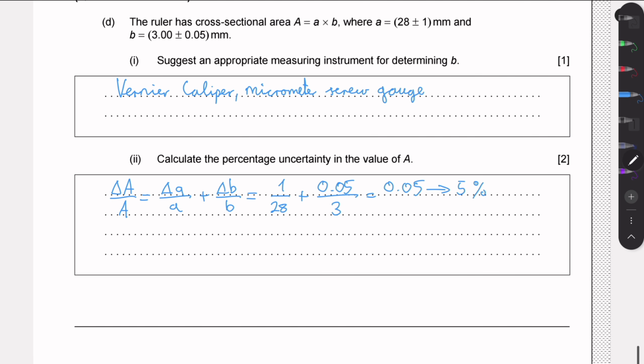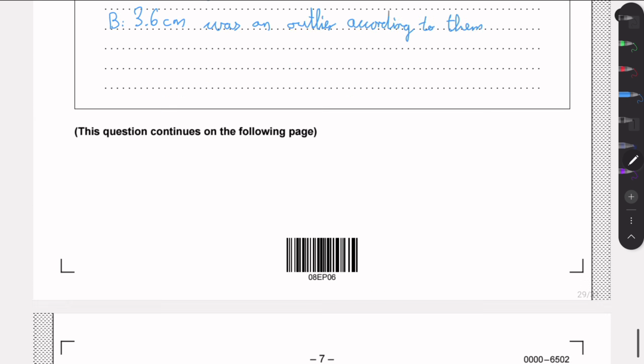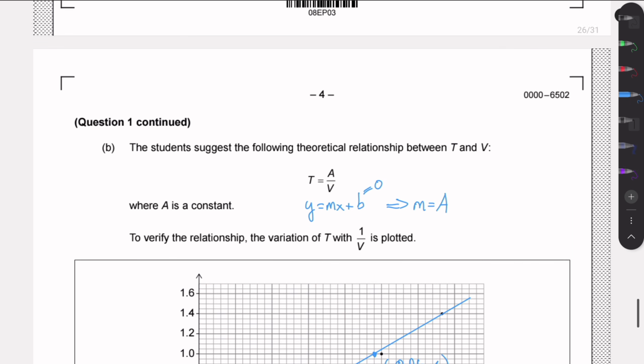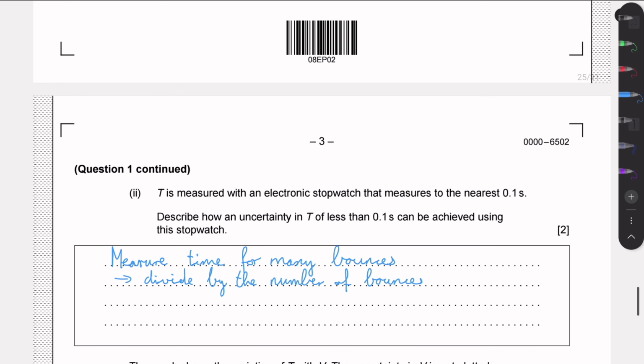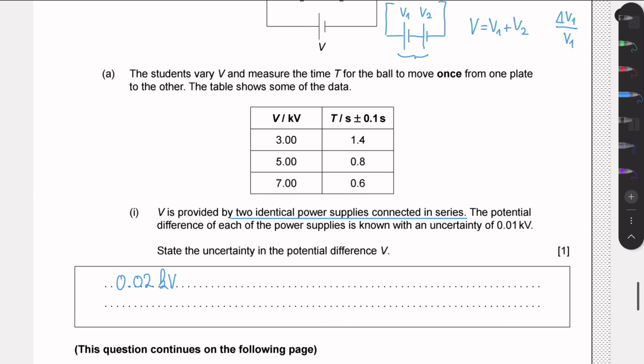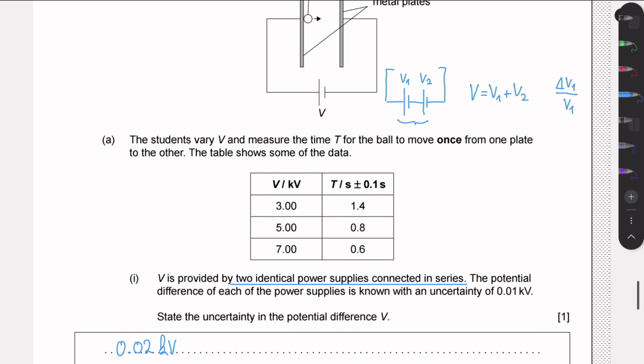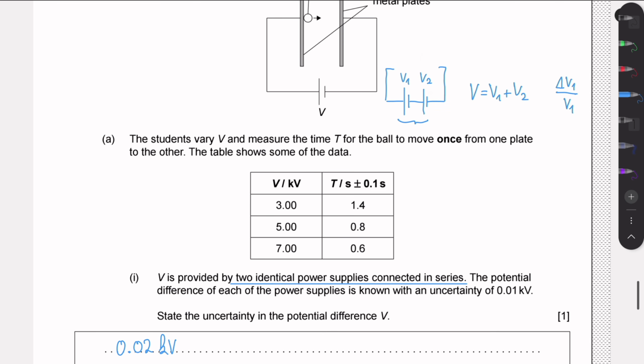That is the end of this paper. I hope I was able to help with some of these explanations. I recommend you know how to propagate uncertainties really well, especially when we add or subtract values, or when we divide and multiply. When we add or subtract, we add their absolute uncertainties. When we multiply or divide, we add their fractional uncertainties. Raising to some power is just multiplying, so there as well, we just add their fractional uncertainties.